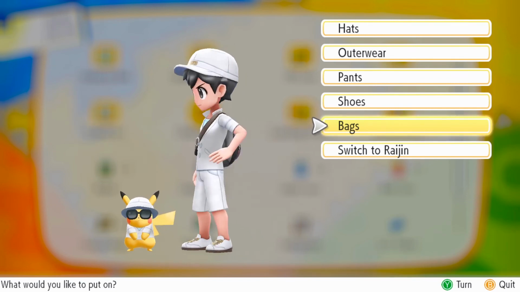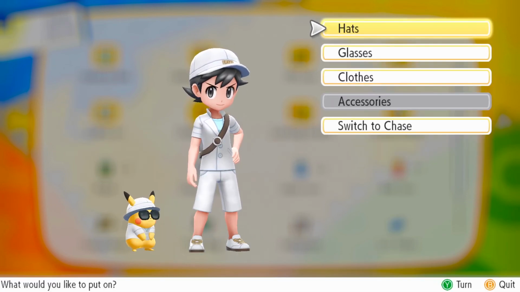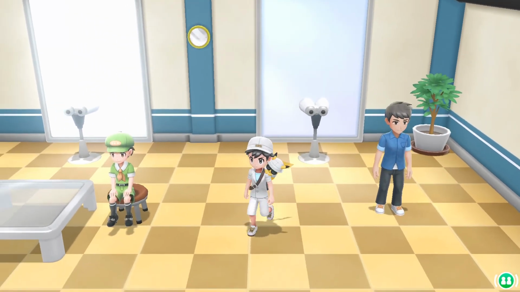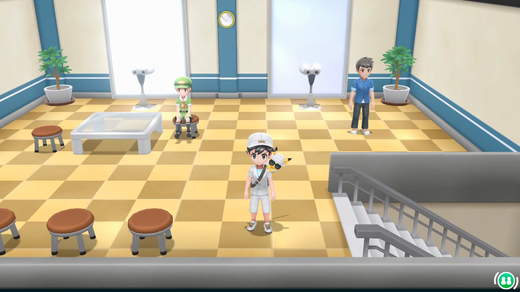My favorite bag is the Team Rocket bag. I will have to agree. How about Raijin? He looks like an old lady on vacation or something. Well, that's what I just said. He reminds me of old people in Florida. And let's be fair, Jamie looks like one of those young people trying to be hip.